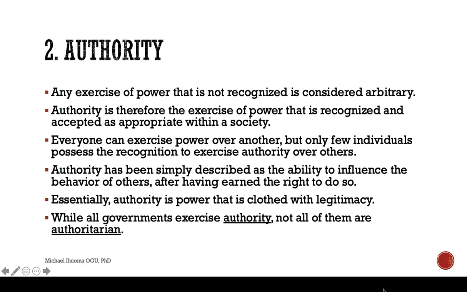And it's important to also mention that authority is different from authoritarian. A government with authority is different from an authoritarian government. They are two different concepts. A government with authority is a government that has been recognized, that is accepted, that is allowed to influence the behavior of other people legally, right? While an authoritarian government is one that basically compels people to do stuff. It's not accepted. It's not recognized, and of course, it breeds so much animosity and tension within the system.